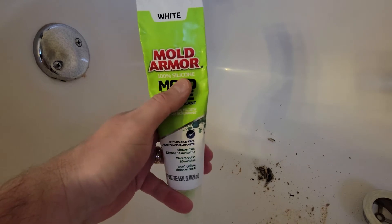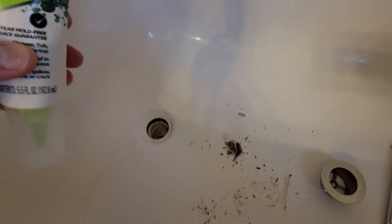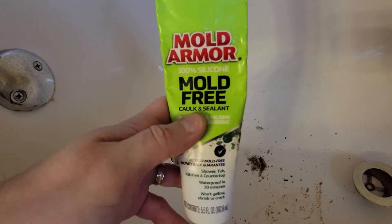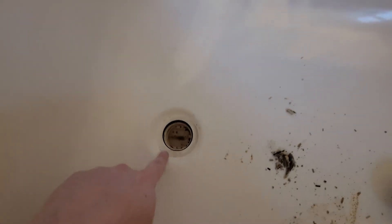Back in the bathroom — slight change of plans. I bumped into our neighbor Kerry at Home Depot. I was going to pick up plumber's putty, but he recommended using 100% silicone instead, because plumber's putty is known to deteriorate over time, which is most likely what happened here. So this silicone caulk and sealant — which happens to be mold-free — is what I have, and we're going to use that. First thing I did was clean up the drain and its mating surface as best I could, then we'll put the silicone on and put it back together.